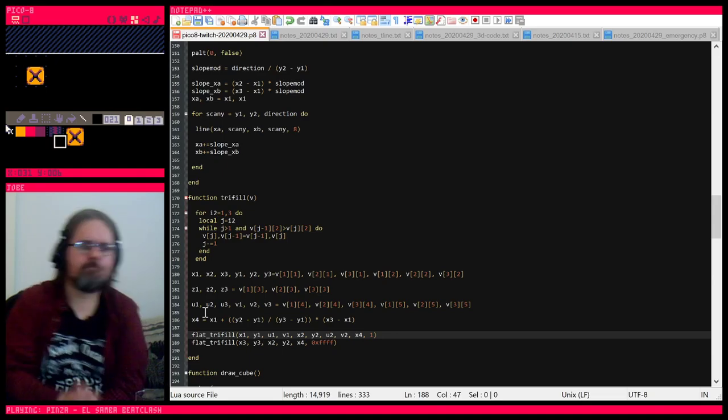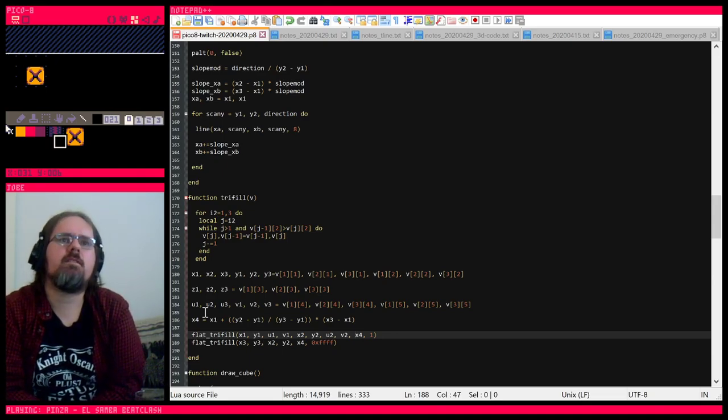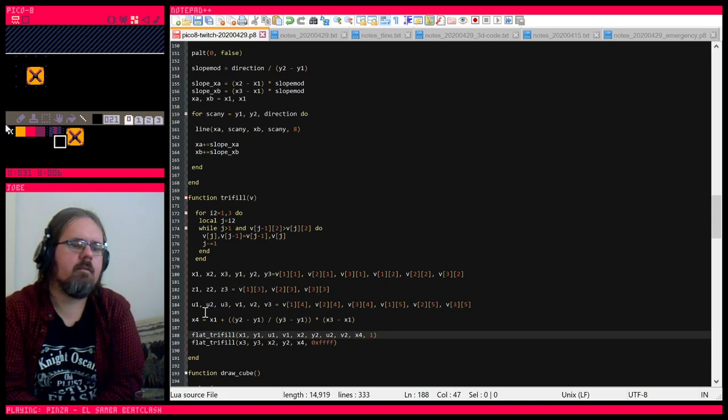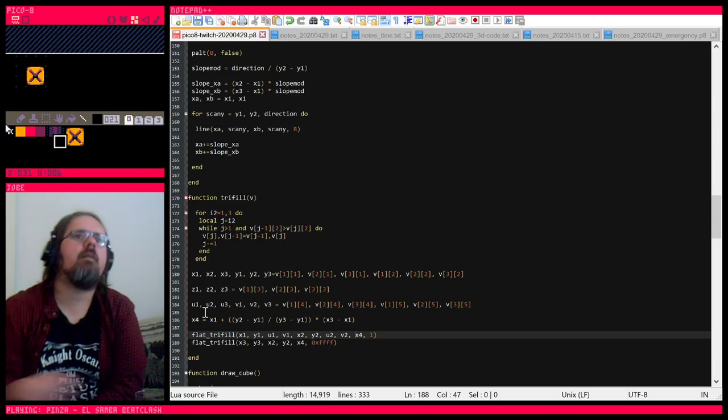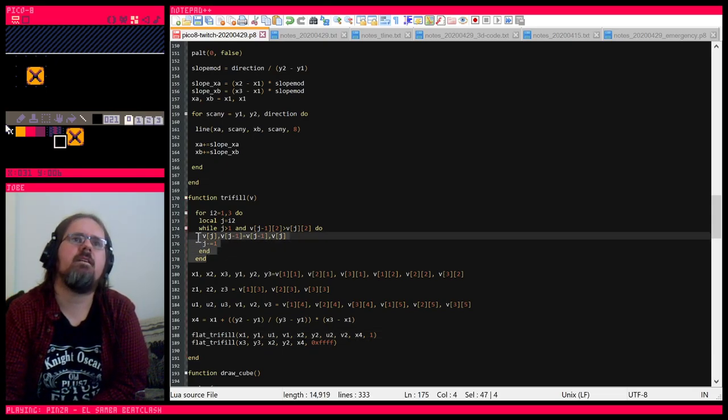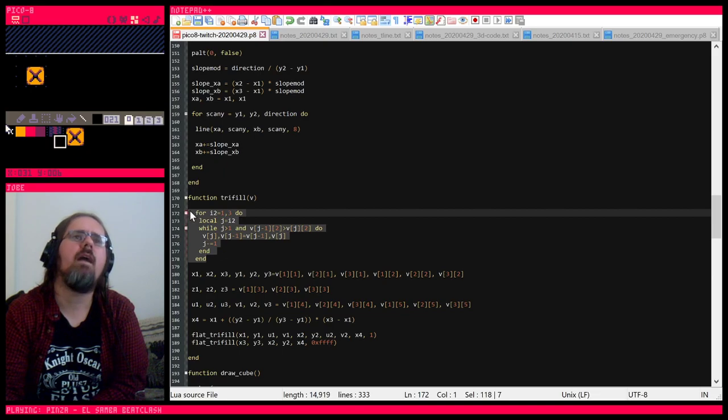The way we're doing this is we're splitting this into two flat-based triangles. So we're sorting the vertices by y, and then we're drawing a straight line to the middle vertex and splitting the triangle there.